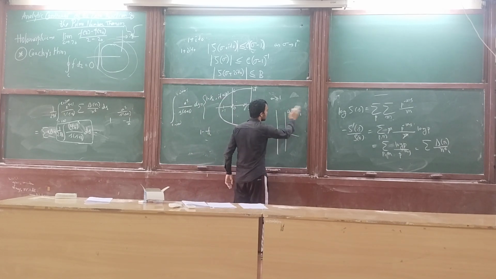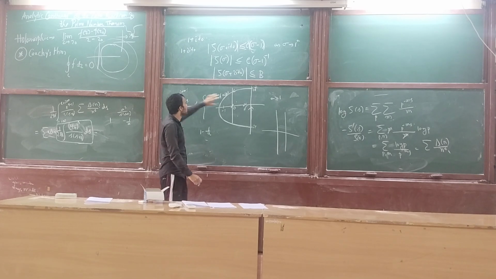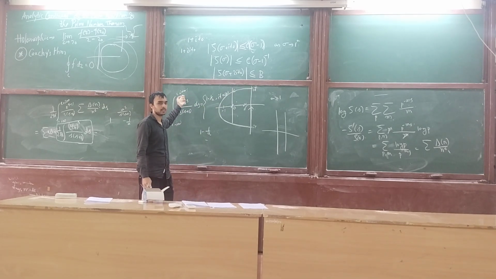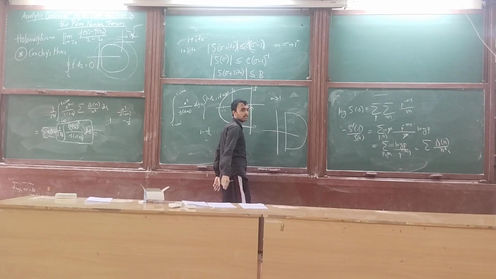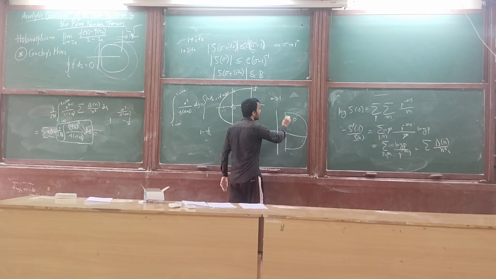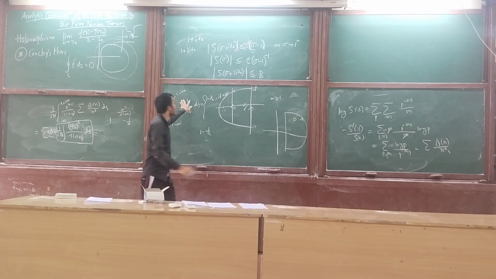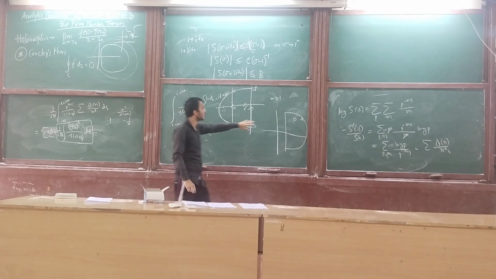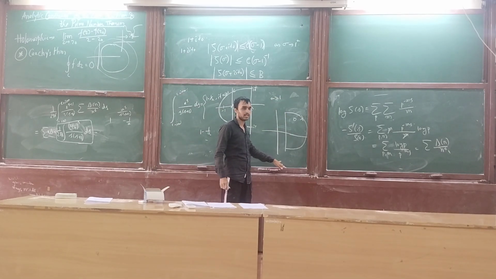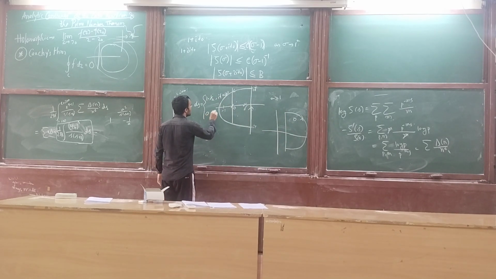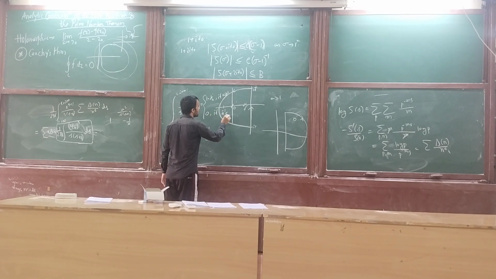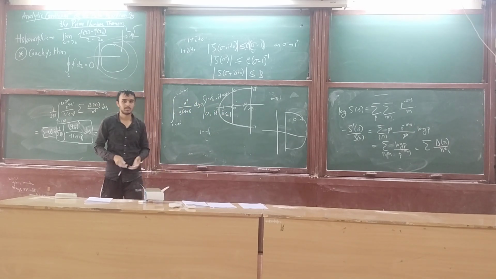So what happens when a is less than 1? This thing will not remain bounded when s goes negative, because a is less than 1, so it will increase. So you want to integrate in this other region. Now there is no pole here, so the integral is 0, and the integral over the curve goes to 0 this time, because a is less than 1 and this thing becomes bounded. So the only thing that remains is the integral over this line, and since the whole integral is 0, this integral will also be 0 for a less than or equal to 1. At 1 the values agree, so we don't have an issue.